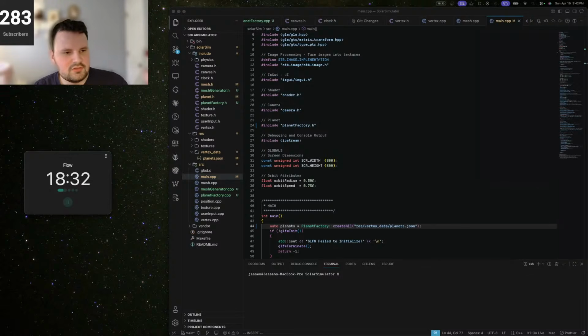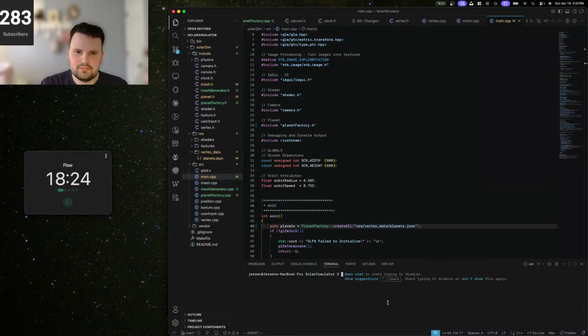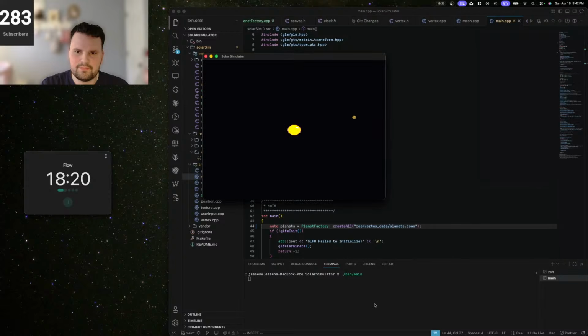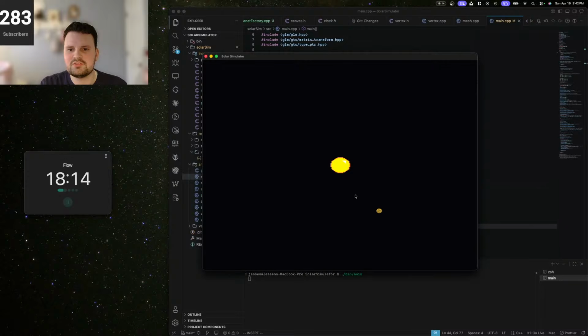I'm making a solar system simulator of some sorts. My goal is to essentially get all of our planets in the solar system. Here, I'll show you what I have so far. Right now we just have Mercury rotating around the sun. The goal is to have a planet factory so we can give it a radius and a position of some sorts, and have it rotate and create multiple planets.